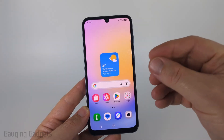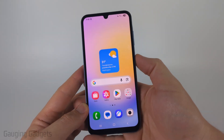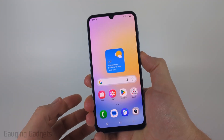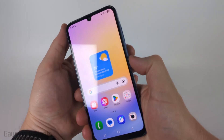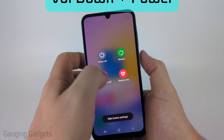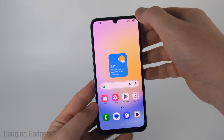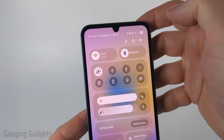The first way to put our Samsung phone into safe mode is to simply open up the power menu. Now, if you have your power button mapped so that it opens up an assistant, you can open the power menu by holding the volume down button and the power button at the same time until you see this option. If your power button is broken, you can also get to it by swiping down from the top right and then selecting the power button icon.